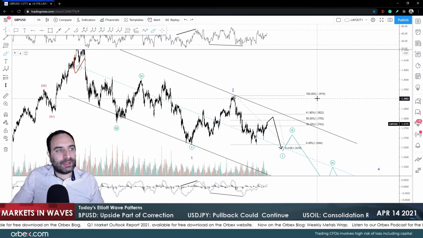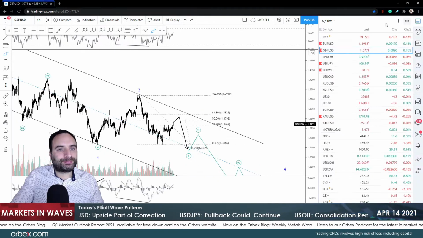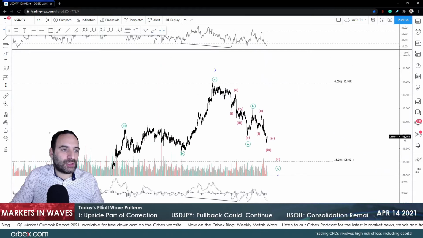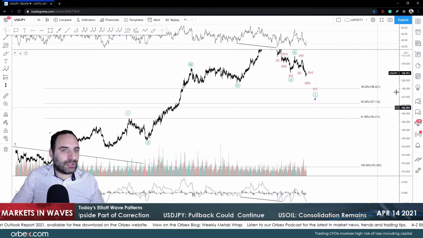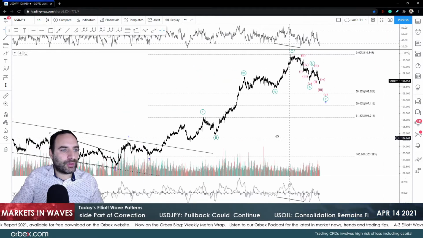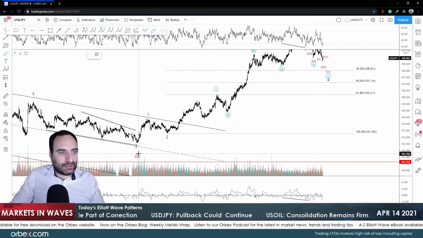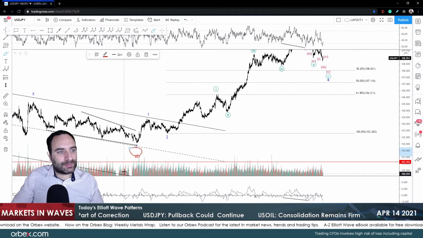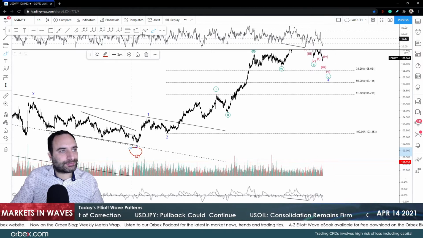That would be like the second alternative scenario. Now on dollar against the yen, this is where I changed not much on the shorter time, but I changed the longer time view, because I was insisting for probably a quarter that down here we didn't get wave Z yet, and I was expecting that to end down here in a triple zigzag.